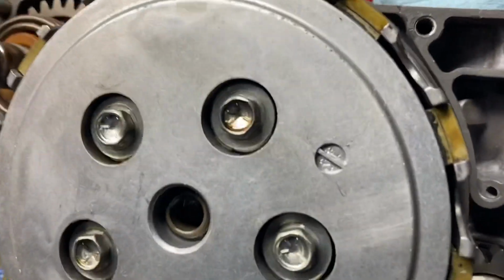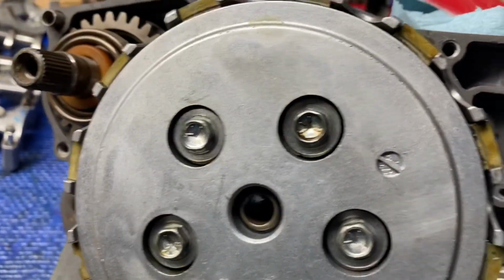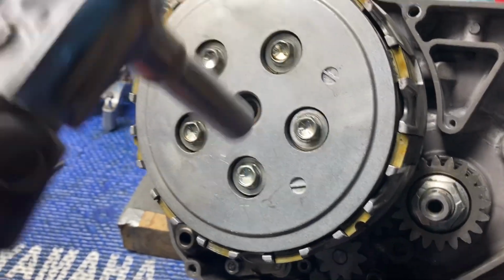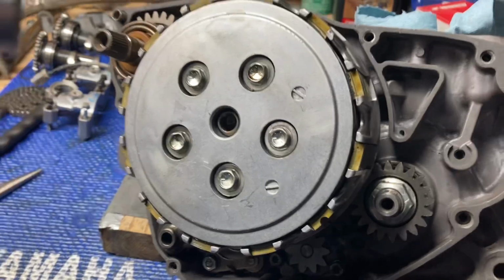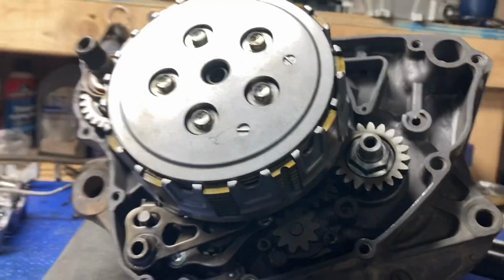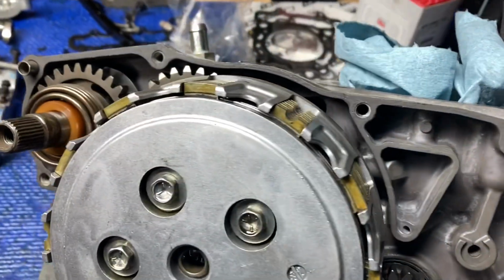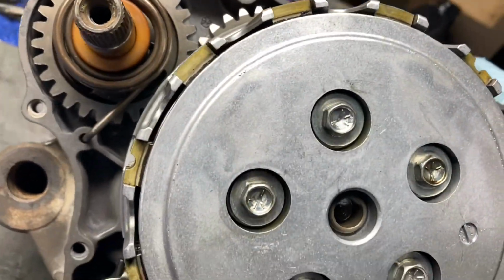After tightening these bad boys down, you're gonna wanna torque them to 87 inch-pounds in a star-cross pattern. What that'll do is make sure the plate will sit down evenly. So torque these down to 87 inch-pounds. Guys, and that's all there is to it. It's really not bad. If I can do it, you can do it. That's everything you need to know on inspecting the clutch. If I missed anything, please let me know in the comments. But yeah, that's everything you need to know as far as the clutch goes.